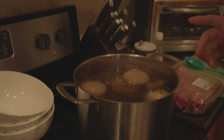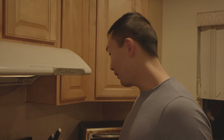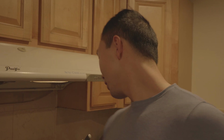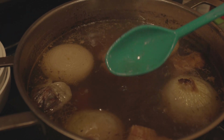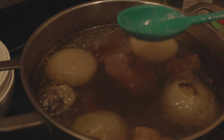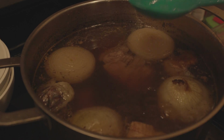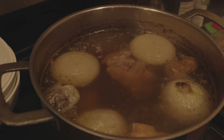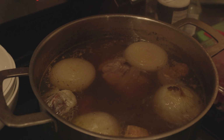Alright, I gotta say, for the first time making pho, this looks legit. It's been simmering for about 5 hours on a simmering heat. So basically right now we've tasted the soup and it tastes just right for me. It's still a little bit not at the right saltiness level, but I don't want to contaminate the soup too much. So I'm gonna leave it as is, and when I prepare the soup for my own bowl, I'm gonna add my own sriracha and hoisin sauce to flavor it up.